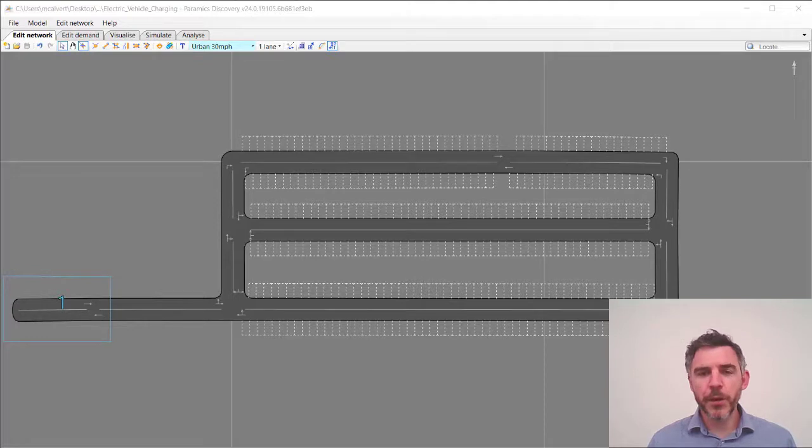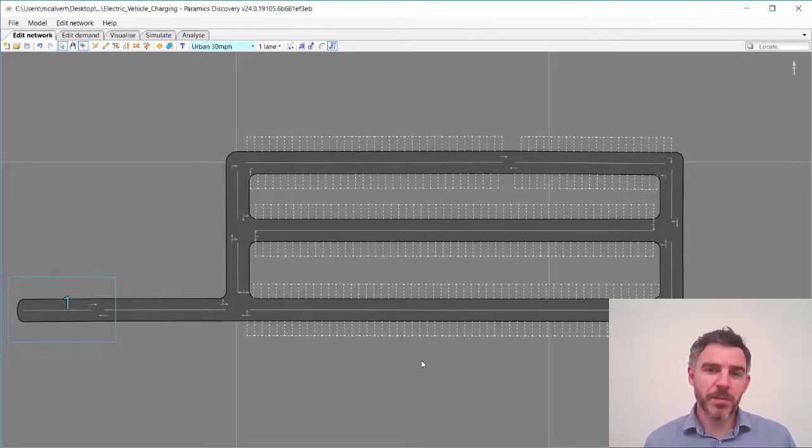So this is going to show you two examples of how you might represent electric vehicle charging using the features available. Now the first one, I'm going to use this test model in front of me, and you can see it's a very simple model. Zone 1 has traffic feeding into the network, and we've got several links with parking bays on them. So it's essentially representing a car park here, just like the off-street car park that we looked at in Douglas Town Centre. And what we're looking to do here is say that part of this car park is going to be used for electric vehicle charging. And so we want electric vehicles only to park there so that they can charge in this car park.